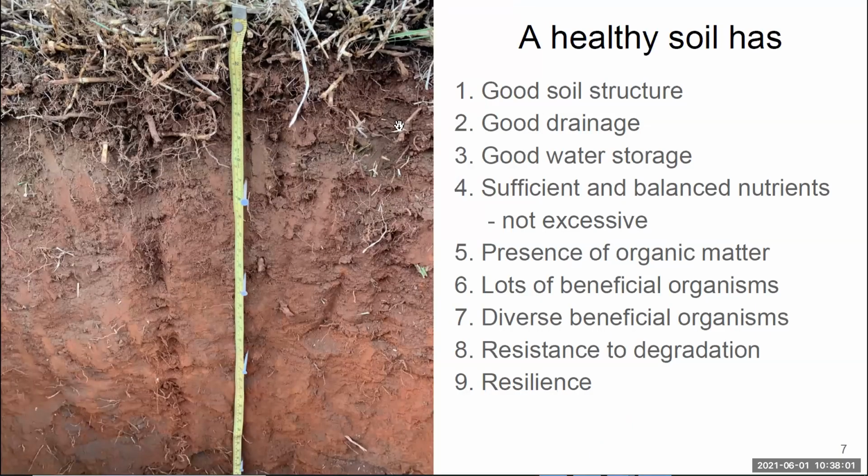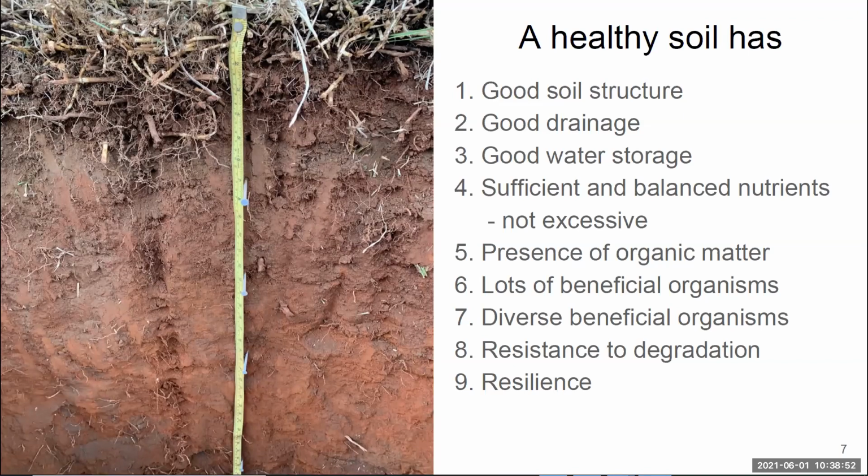So, for a healthy soil, the list can go on and on. Here are just some that I picked out. Good soil structure. We can see in many cases, oh, this looks like a good soil. It has good architecture. It has a granular structure. You can see the peds. It's not too hard. It's not muddy and falling apart. It's not dust. It has an architecture to it. Really important. It drains well. Poor drainage causes many problems, erosion, runoff.